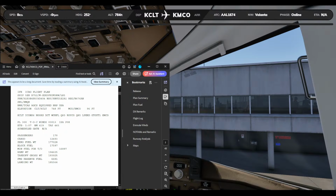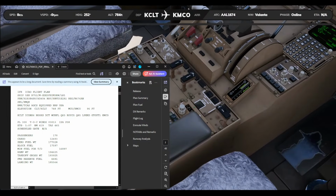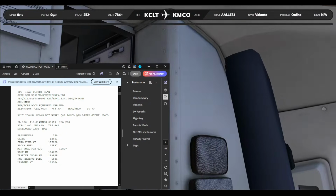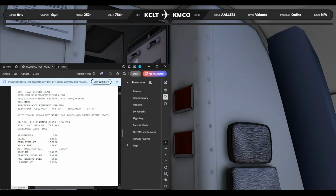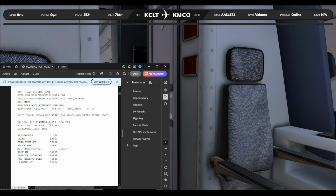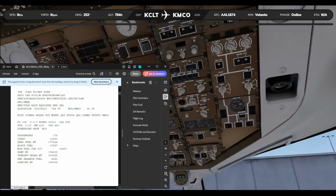So once we're ready to go, my flow is to turn on the transponder. Captain's going to turn the beacon on. I always like it when they leave the flight deck door open, so the folks in back can see what we're doing. Generally, that person in 1B can have easy access to see what we're doing from the cockpit. But anyway, I'm getting distracted here.